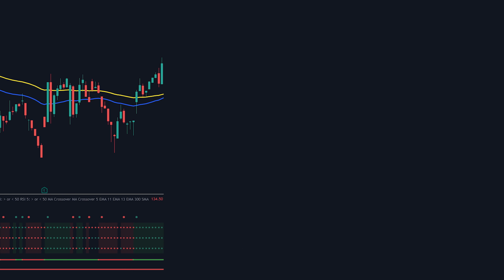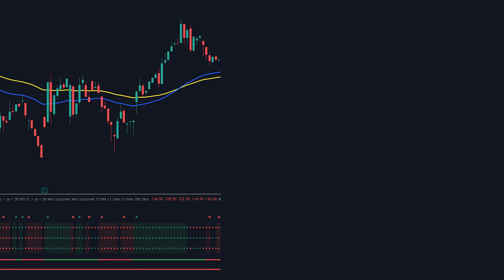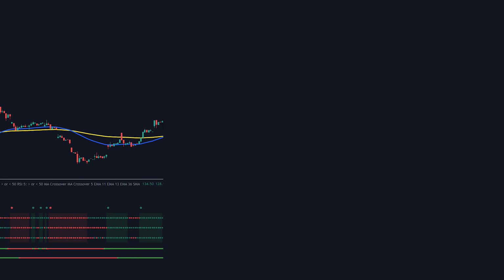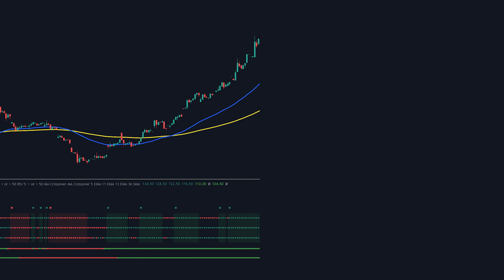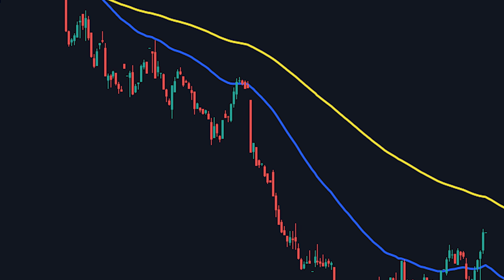So as an example, the EMAs crossed giving us an entry signal for our base strategy, but not all the dots were green on the trend meter, so we wouldn't enter this trade. And look what happens, it was a false signal. Then this time we see the EMAs crossed and gave us another entry signal. We look at the trend meter and all the dots and lines are green, so we would enter in this trade. This time it works out and the chart goes up. You can do the same exact thing with shorts, just make sure all the dots and lines are red.